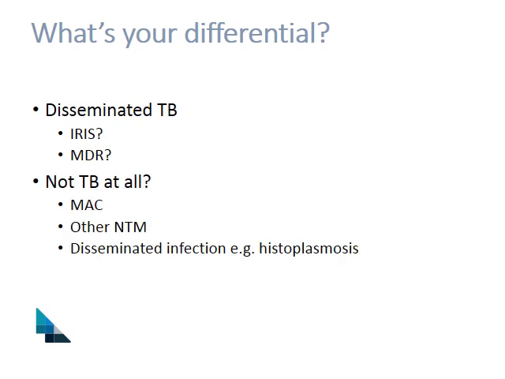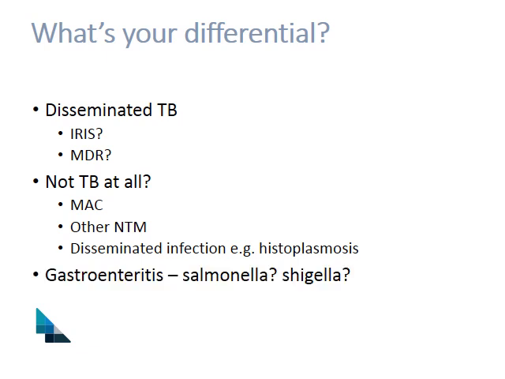But maybe it's not TB at all, and this is very important, why that initial differential diagnosis is so important. Maybe it's a non-tuberculosis bacterium like MAC. Maybe it's some other disseminated infection, for example, such as histoplasmosis. It could even be something like a disseminated Kaposi of the gut. And maybe the gastroenteritis is something else going on which we just missed on the stool. Maybe there's a Salmonella or a Shigella, or there is still an ongoing Cryptosporidium that we just didn't find on the culture in the first place. And there's various other things we will be considering at this point, but these are some of our main concerns.